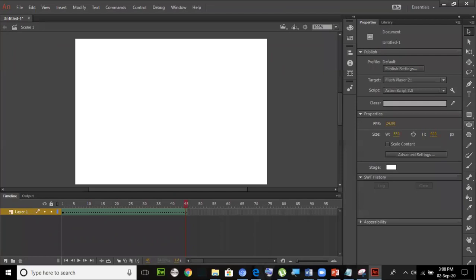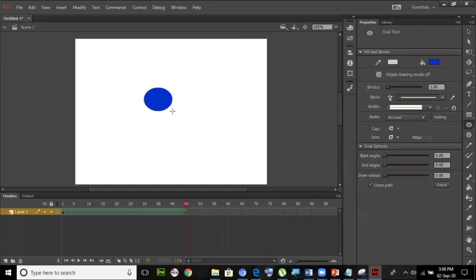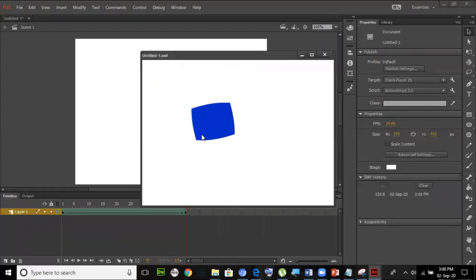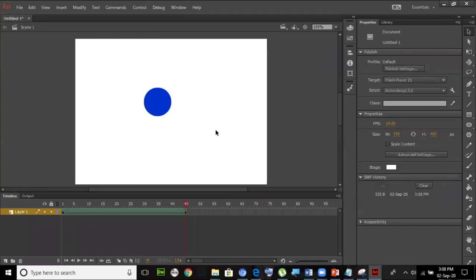And now after deleting this, I can probably make another shape, a small circle. So in the beginning, I have this square, and then I'm ending with a circle. If I press Control Enter, obviously what's happening is I am doing shape tweening. I'm changing from one shape to the other shape. That's the process. It's being recorded. I'll share with you as well.